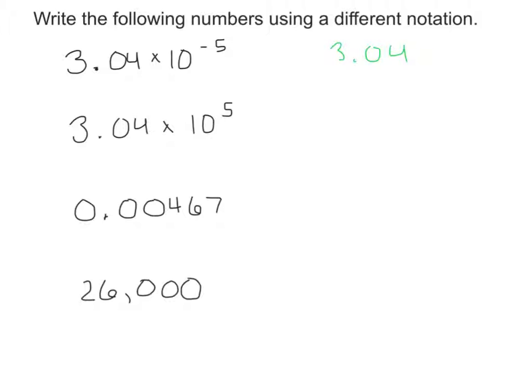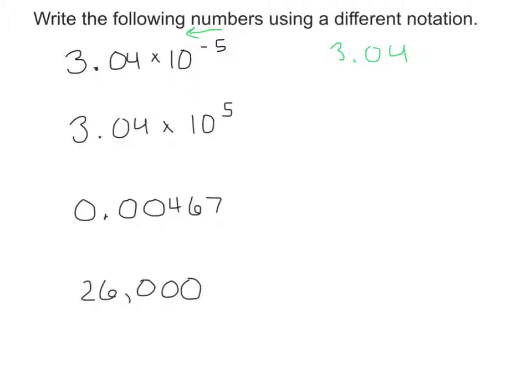A -5 indicates I have to go to the left when moving my decimal. That's how a lot of people like to think of it, but a lot of people get confused, left and right, positive, negative. Some people like to remember that when you move to the left, that's where the negative numbers are located on the number line. And that's fine too, but once you're converting it back the other way, it can get kind of confusing and you mix things up. So here's how I like to think of it.